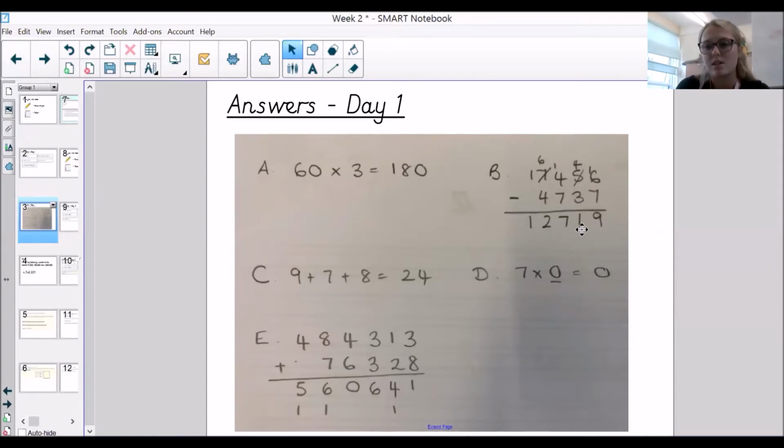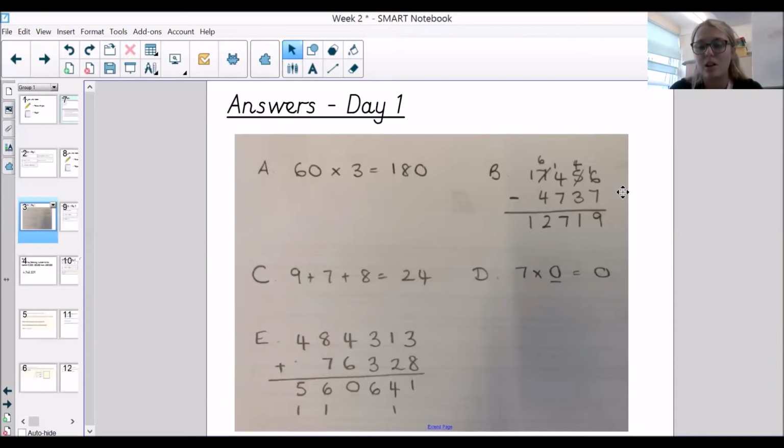So starting on the right-hand side, we had 6 minus 7, but if we have 6, we can't subtract 7. Because if I had 6 fingers and tried to chop 7 of them off, I haven't got 7 to cut off. So I need to exchange from the digit to the left. I've exchanged from the 5, which meant I've carried over 10 to 6, which is why we put the 1 there. So that 5 turns into a 4. Now we've got 16 minus 7, which gives us 9. Now I've got 4 take away 3, gives us 1.